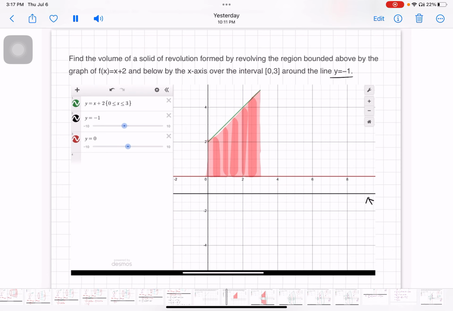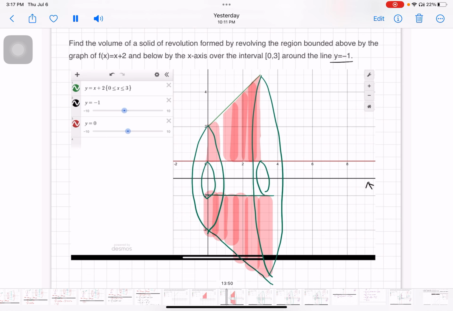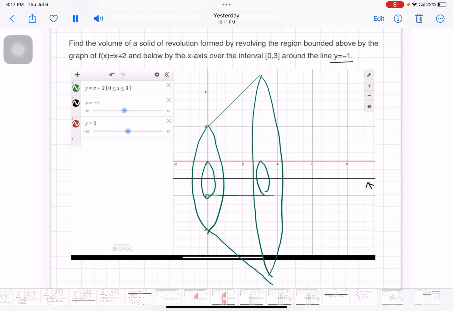So once we rotate it, this is the graph we have. This is the three-dimensional shape we got. And we can see that this is a case where the inner part is hollow. So if we do one slice and turn it facing us, we will get a donut shape or a washer shape again.